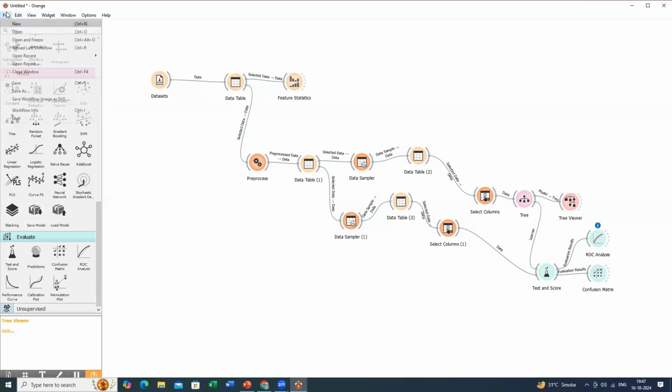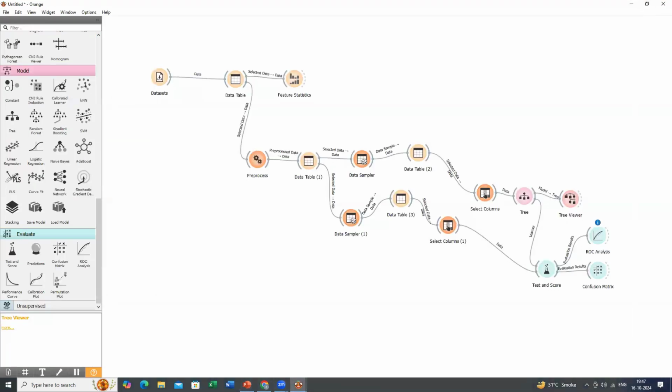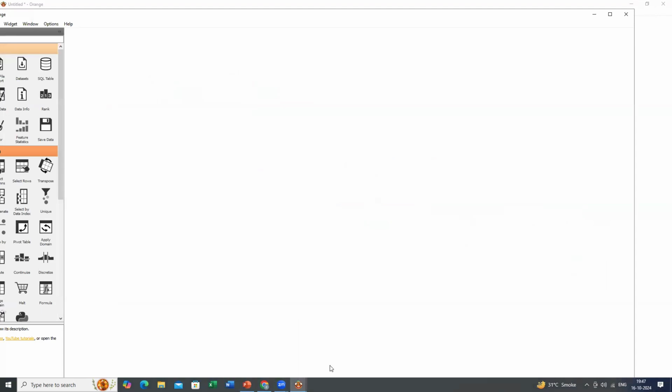Okay, so now I am going to start the new data set and apply the naive-based classifier. So I am opening this new workspace.